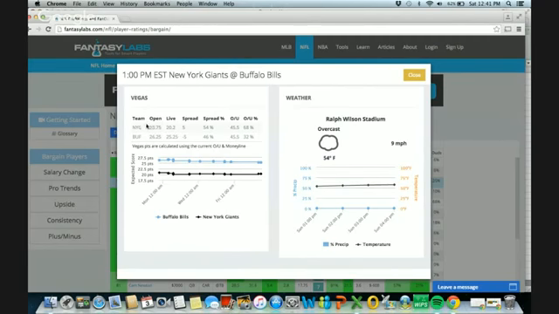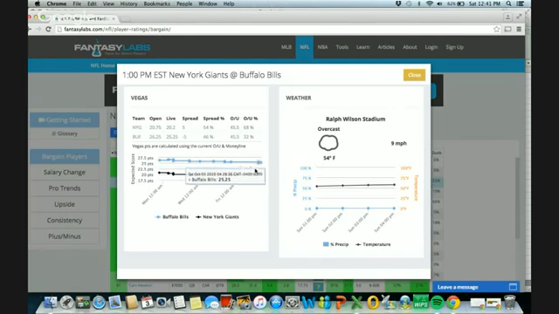So it'll show you, okay, here's where it opened at. This is the current live spread, the percentage, which is the total number of bets they've gotten, and the over under, and again the total number of bets they've gotten on the over under. Also, this is something that we auto update very regularly, and so you can see the actual movement over the week, which I think is really cool.